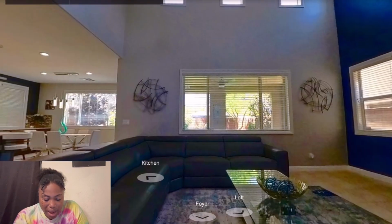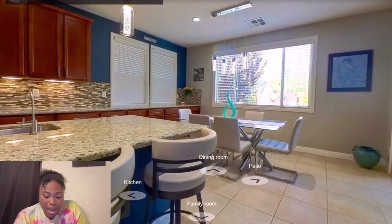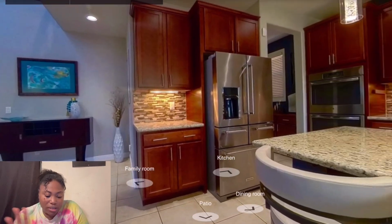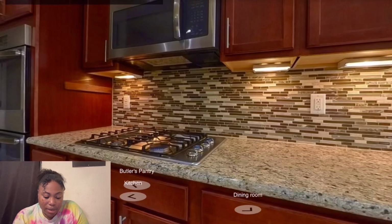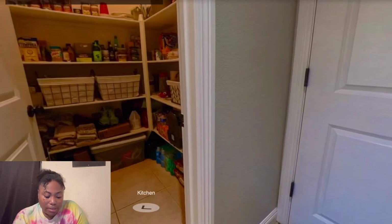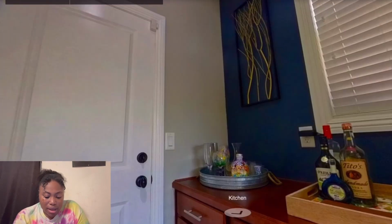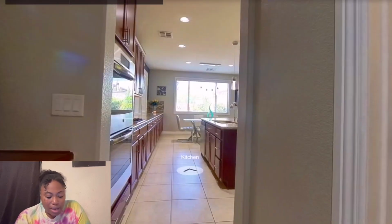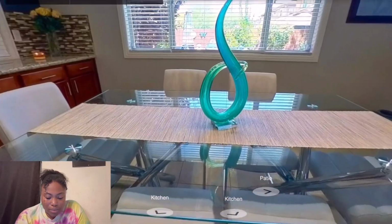I love the way that they have this space. It's a big, beautiful space. I absolutely love that. The kitchen is nice. I see that I can have a big dining table over there. I see a little spot to do my little coffee stuff. It's a big kitchen. It does give my double oven. There goes the microwave, all that stuff. Big beautiful pantry. Can't beat that at all. I like this. Oh, they made this like the little liquor cabinet, okay, I see how they did that one. So then here goes the way to get to the backyard.